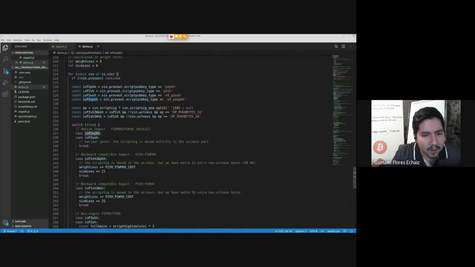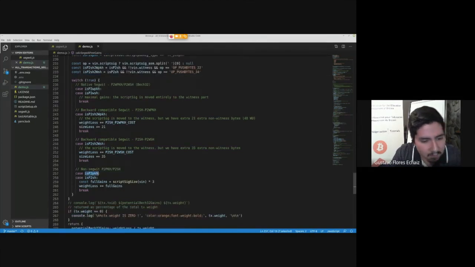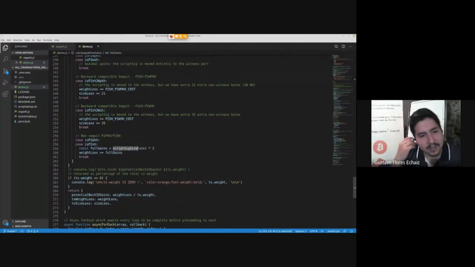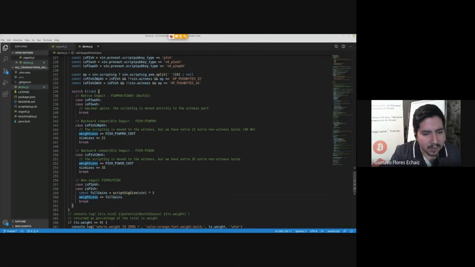So here in this function, you see that if this is pay to public key hash, well, it's not going to save anything, or it is going to save around this amount, because these are numbers that I got from Blockstream Explorer, which tells me exactly the size of these transactions versus the SegWit ones. So here I have the gains, and I just calculated them in the constants that I'm importing later to calculate the ultimate numbers. And I have all these situations here.